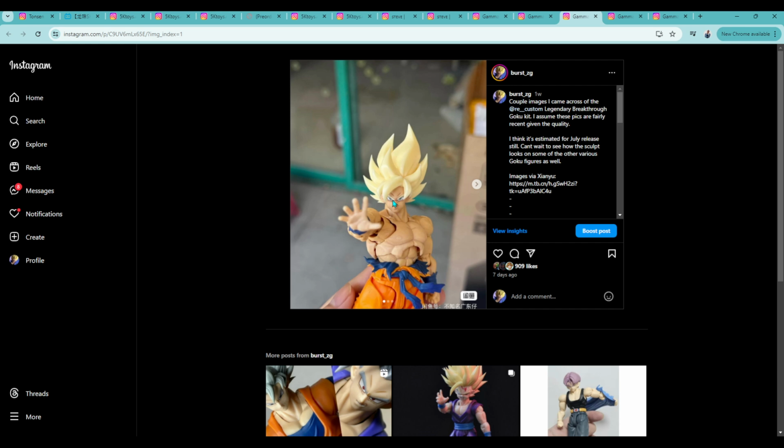And I don't know when it's gonna come, but I faintly remember seeing someone saying that it released already, but I have not seen anybody post about it. And I know that some of these groups, studios, they have rules about don't post photos yet, but you'd think by now you would see some photos of it if it was out. So I don't know. That's something to keep a lookout for. Follow Ari Custom if you're not already.